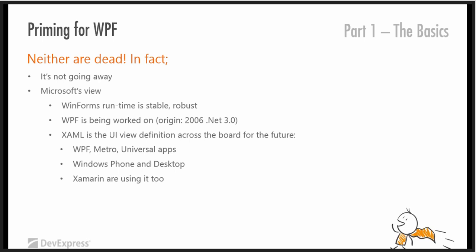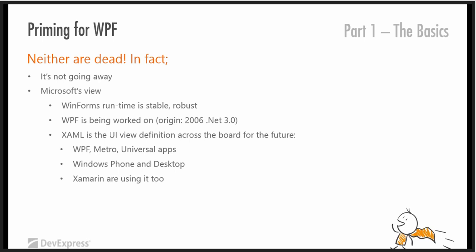So that's some 20, 30-year technology. We know it works. And Microsoft do a great job of each version of Windows providing that backwards compatibility for those different projects. Now, WPF itself is still being worked on. And it was introduced into the .NET Framework at version 3 around about 2006. So some 9 years later, it's still very much an active technology.